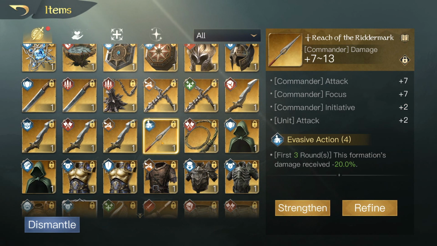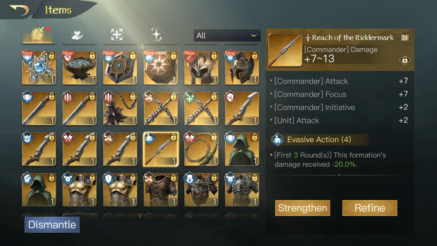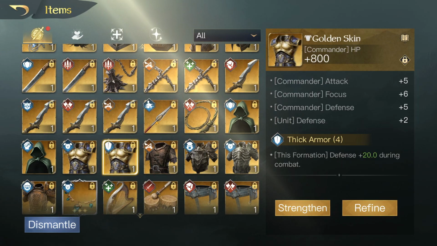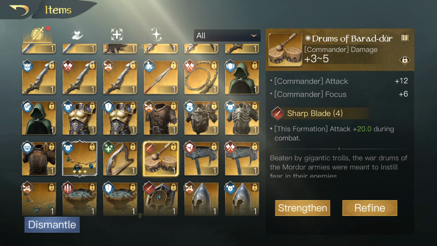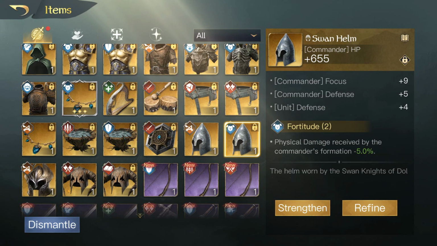Oh, wait, well, for example, that Reach of the Ritter mark we pulled, it's not up there, is it? Yeah, so I actually can't count because that was one that we did pull as well, but it doesn't show as new, maybe because I've had one before or something. And we did pull a golden skin as well, so that's probably 17, 18 or so. Oh, and the Numora, 19. And we pulled that, that's 20, 21, 22. I think we pulled one of these as well, so 23.